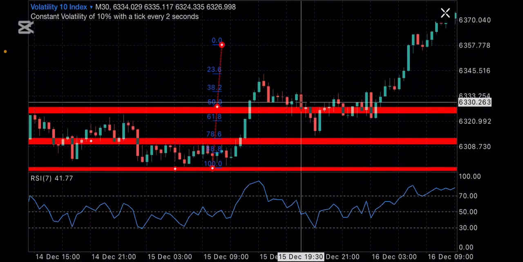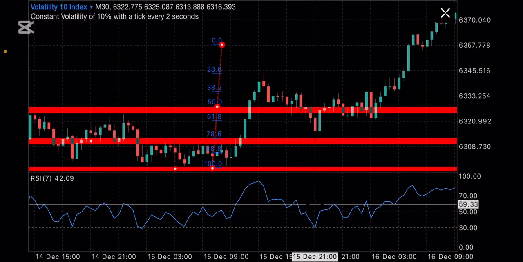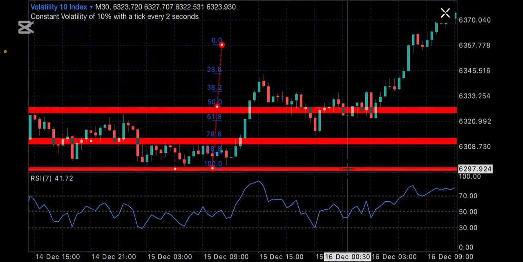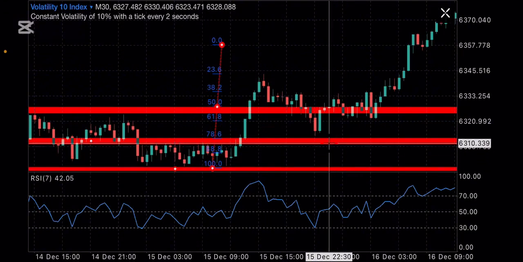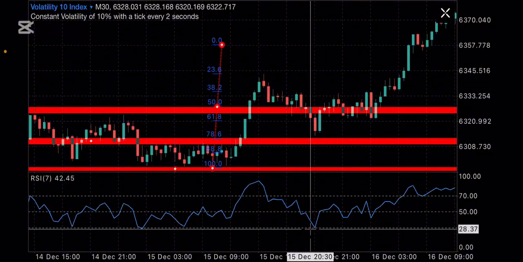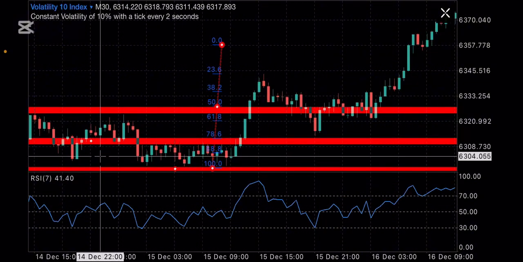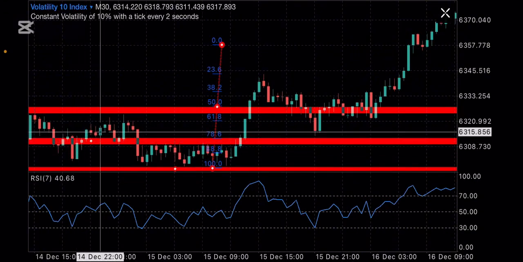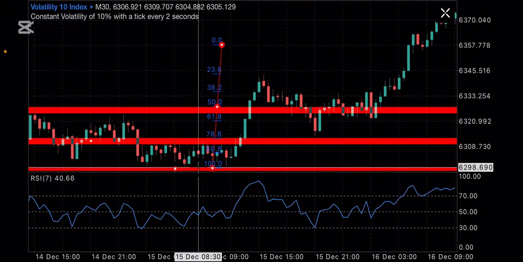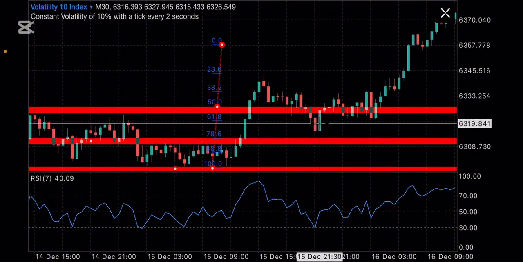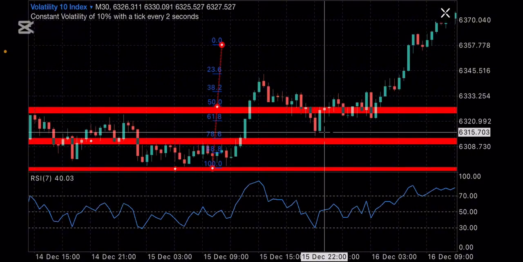Now, assuming all these things happened and my RSI stayed above 50, I would still not take this buy. Why? Because it's called relative strength index. It usually determines the overbought and oversold side of a market relative to the one that previously happened. So what I'm saying is this: because this RSI is low like this, it means that relative to the previous overbought and oversold period, this is also considered oversold. So therefore you can buy.